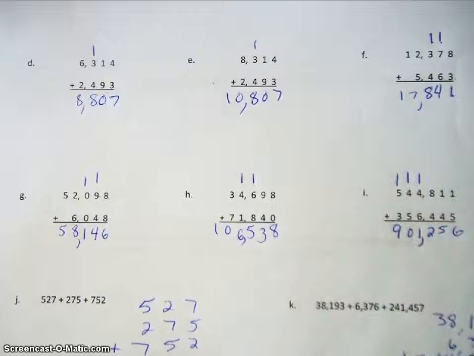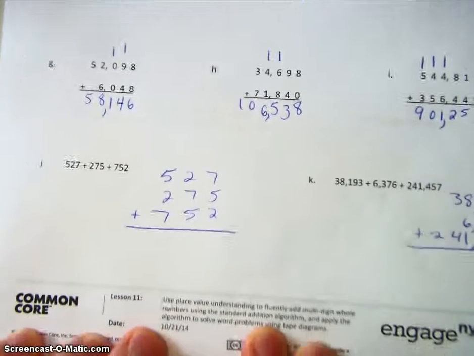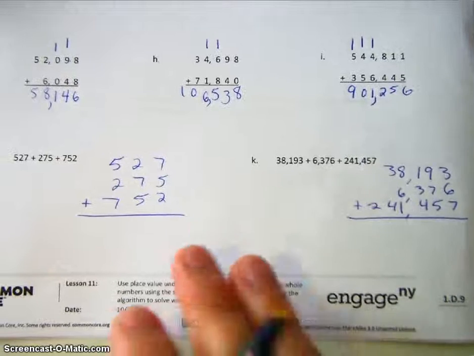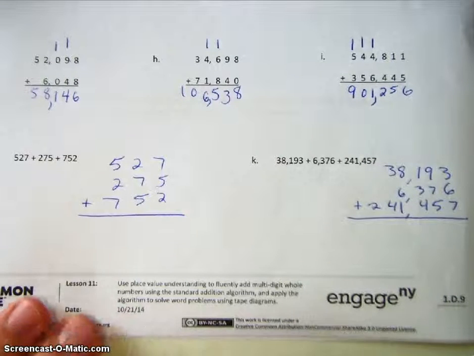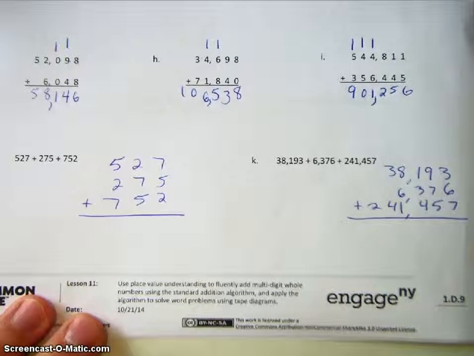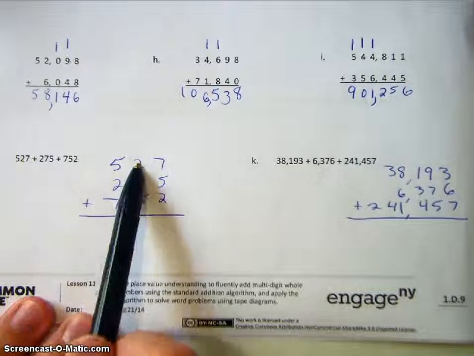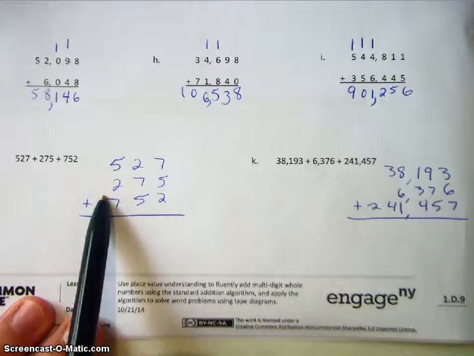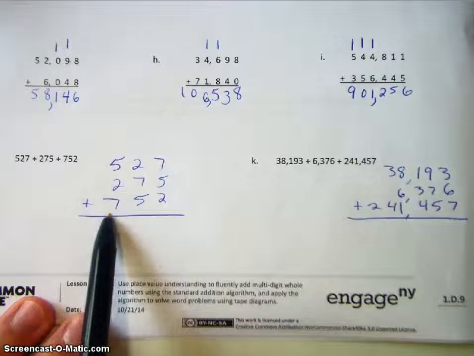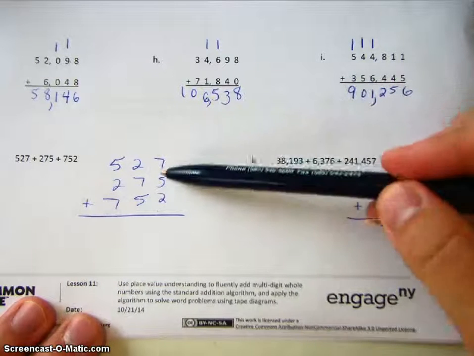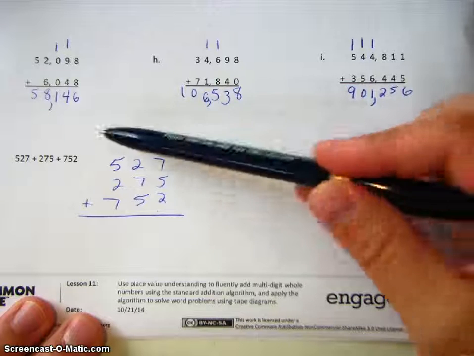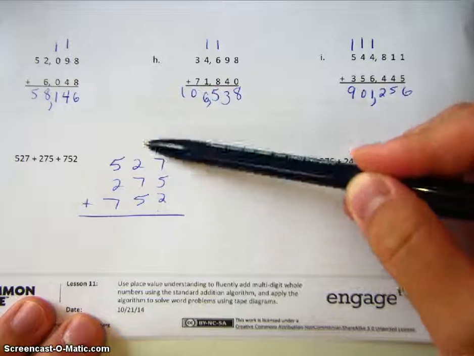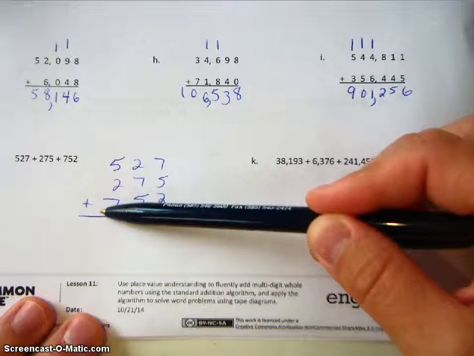All right. For letter J and K, I've gone ahead and lined them up vertically. Okay, so we can do our standard algorithm. Okay, so when we add them up vertically and we have to write them down, you always want to make sure you're copying down the correct numbers. Even a change of one number is going to get you a wrong answer, so we want to be very careful that we're copying down the correct numbers. We also want to make sure that we're lining everything up by place value. So in this case, we want to make sure that all of our ones are in a straight line on the right side here, then your tens, and then your hundreds. And then we can go through and add.